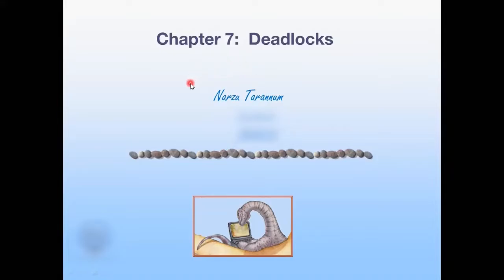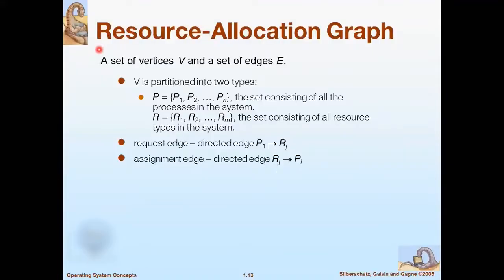Next topic of this video session is resource allocation graph and deadlock handling methods of course operating system in Deadlock chapter. First I will start with resource allocation graph. Deadlocks can be described more precisely in terms of a directed graph called a system resource allocation graph. This type of graph consists of a set of vertices and a set of edges. So we can also say that a graph has two components, vertices and edges.